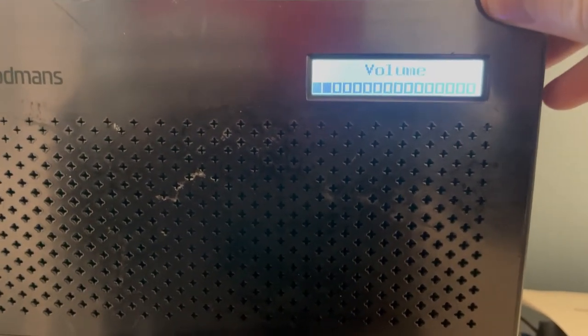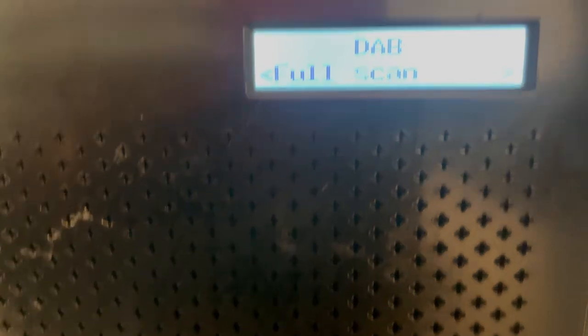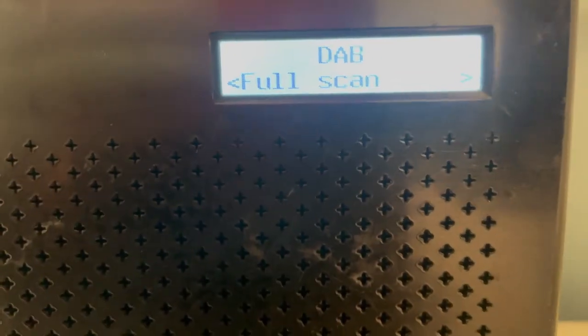It's a very quiet radio. If it requires a retune, this is another one with an info menu button, so I'll press and hold that key and select the full scan. But obviously I don't need to. But if I did, it would just run for a few minutes and we are all tuned.